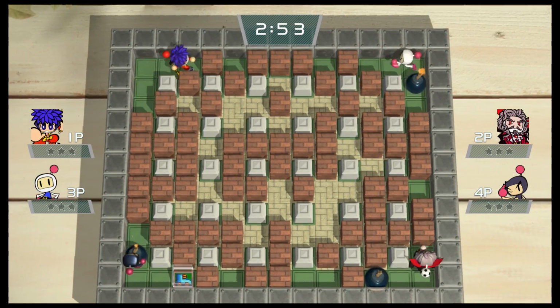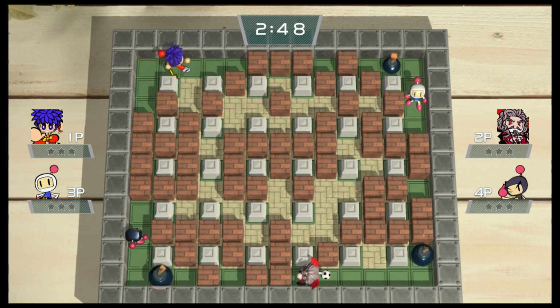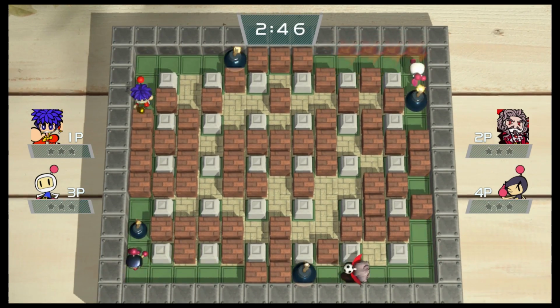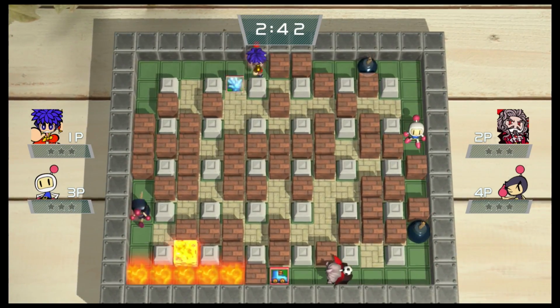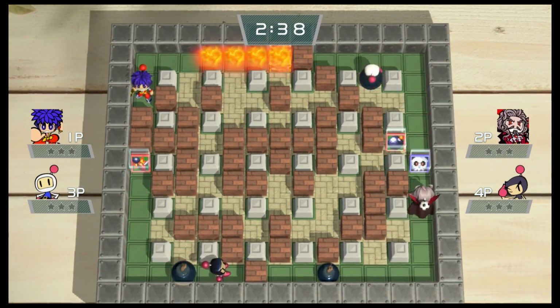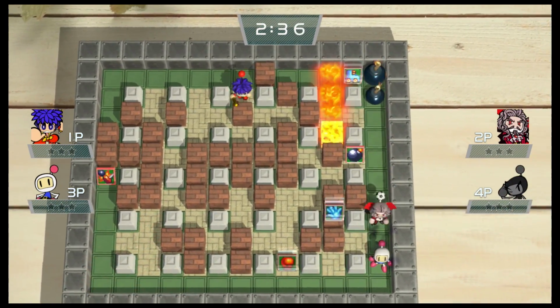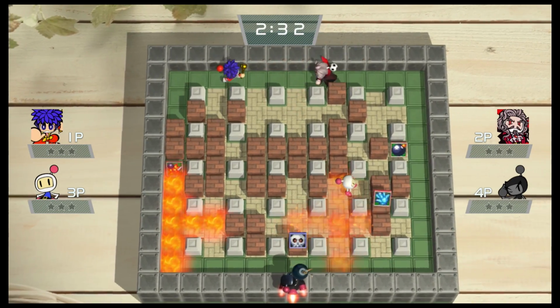Obviously, this game is 1 to 8 local, so another one of the 8 player local multiplayer games, and also 8 local wireless as well. And you know, it's Bomberman. Sure, there's a lot of items to pick up. The graphics look good, and if you're a fan of Bomberman, obviously this is what you're going to get on the Switch. And I think after these updates that they added that were all free, it's a lot better package than it used to be.